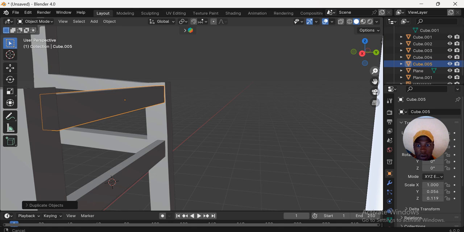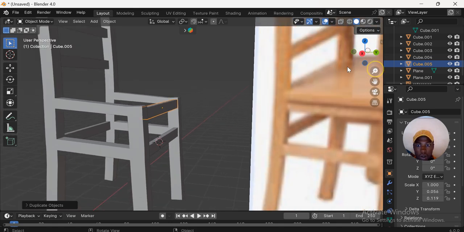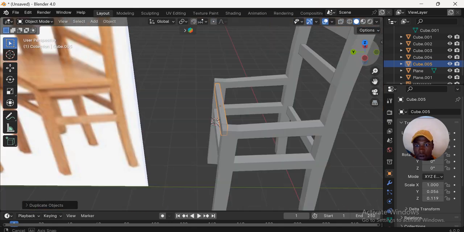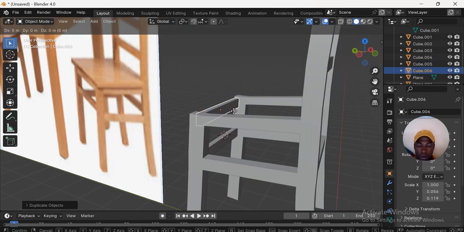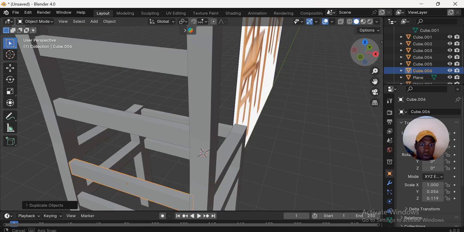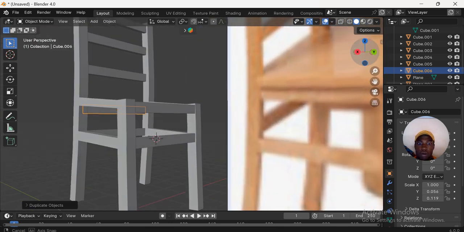Do that again, Shift D, then you move it along the Y axis. Yes, you can see now.